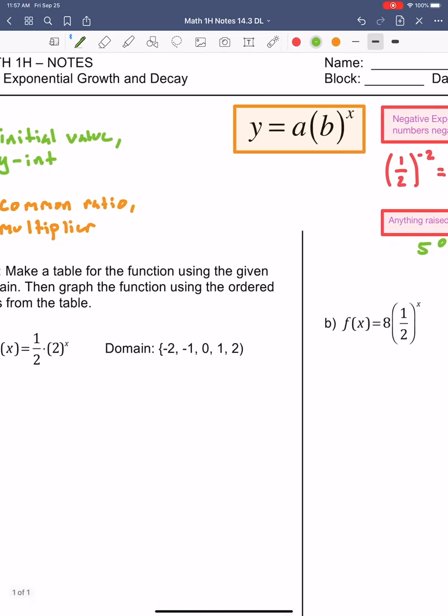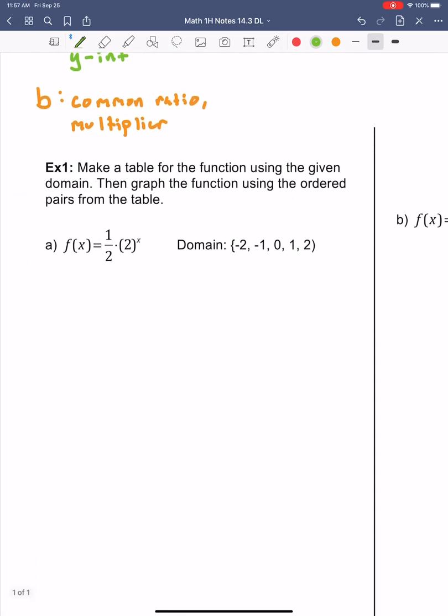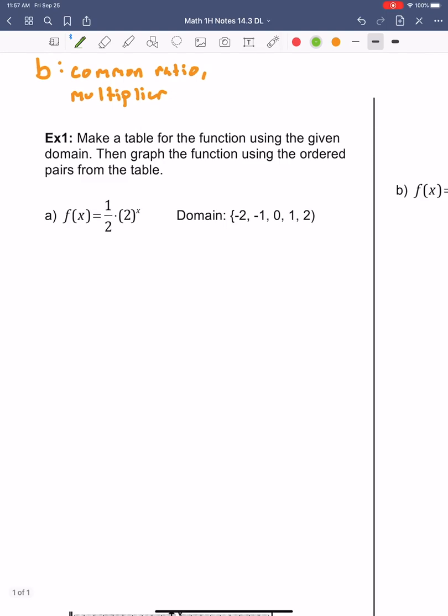Let's check out a couple of these problems here. So they're just going to get started by giving you a domain. Remember, these are the x values. Remember, domain is the x values, and then they're going to have you plug them into the function. We can see this is an exponential function because first, x is in the exponent, so this is going to be an exponential function. Okay, and so it's going to be either a growth function or a decay function, and that's all determined on what the b value is here.